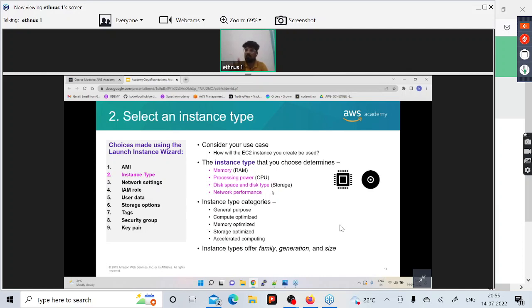Okay, so I'm just giving you an example of each configuration. And the network configuration is like 1 Gbps speed that it's going to support. So these are the properties, and based on that, these instance types are defined.